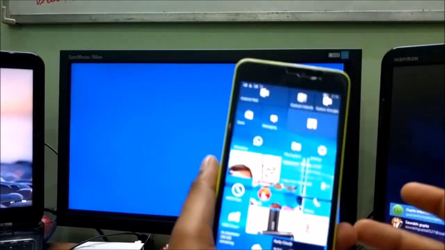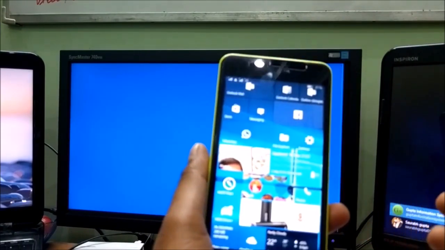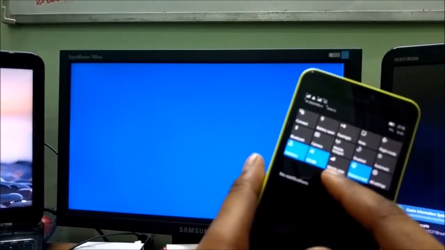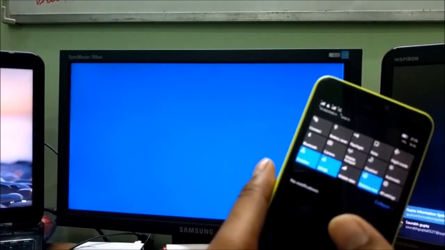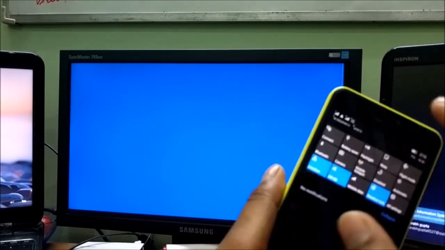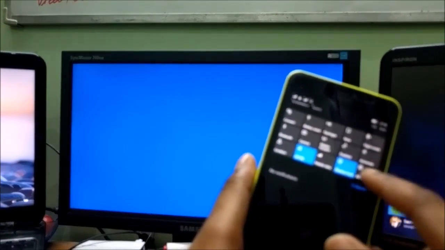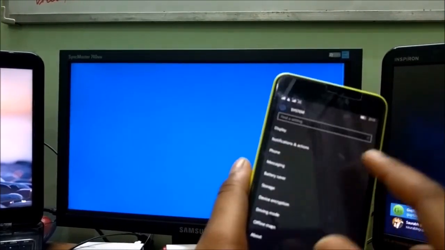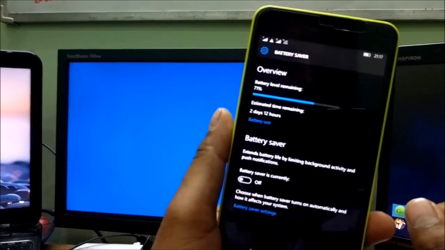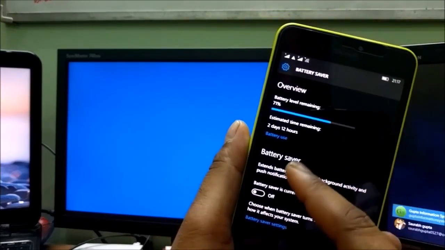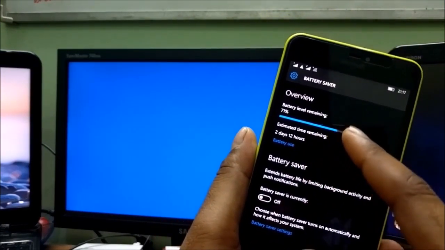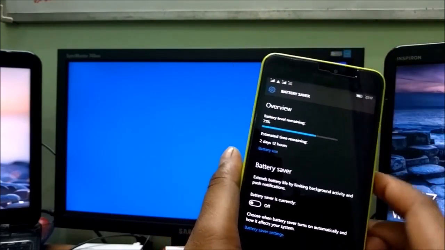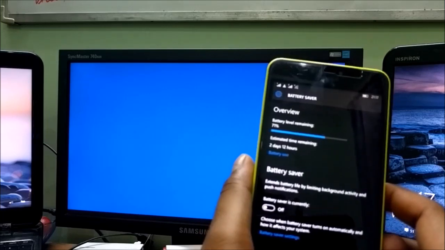Coming to the performance of the device, as I said, it's looking very nice, especially the battery. I have charged it, and it's still on dual SIM with Wi-Fi and 3G always on. This time I just didn't turn on Wi-Fi location, and it is giving more than 2 days. Sometimes I get 3 days on normal usage with dual SIM functionality. I'll show you exactly the battery life. At 17% it gives 2 days and 12 hours. I know I can make 2 days. I do a lot of video watching and Microsoft Edge browsing, so many things.